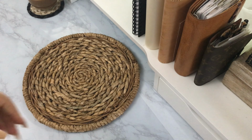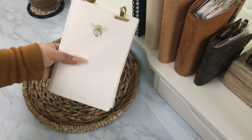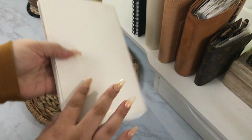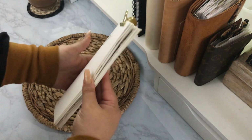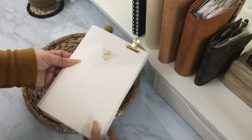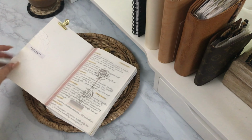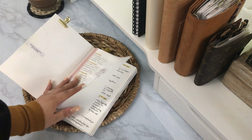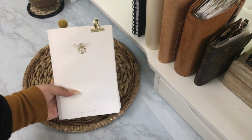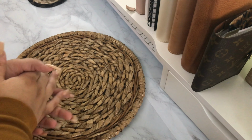And then next up, I have this little pretty journal. I do believe it's a B6 size, and I got this at Target a while back ago. I can't see the brand from here because I'm doing a voiceover, but here's the brand if you want a screenshot. And this is a spiritual journaling notebook. I use this maybe once every 2 weeks. I do tarot readings for myself in here, and this one I don't showcase at all because this is a very personal journal to myself. That concludes my entire system, and for now this video.